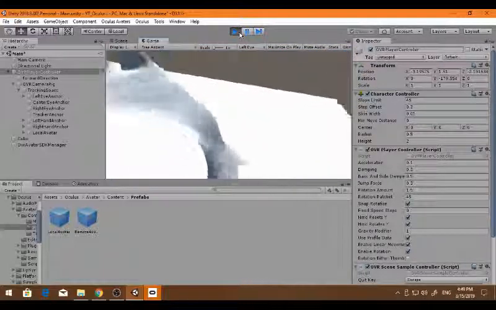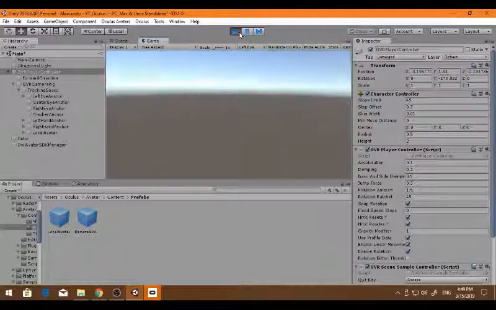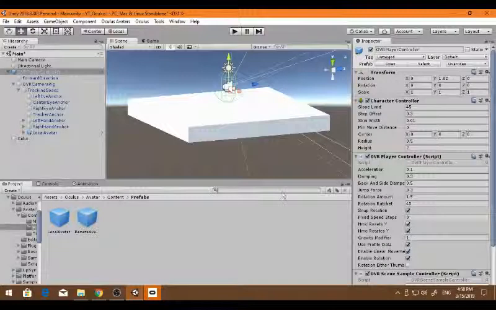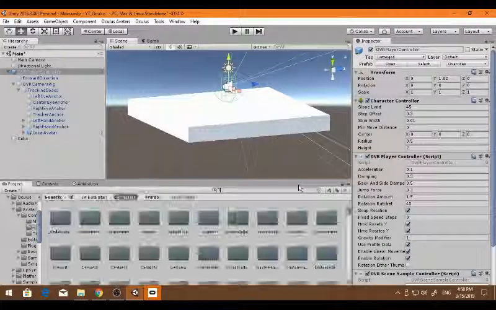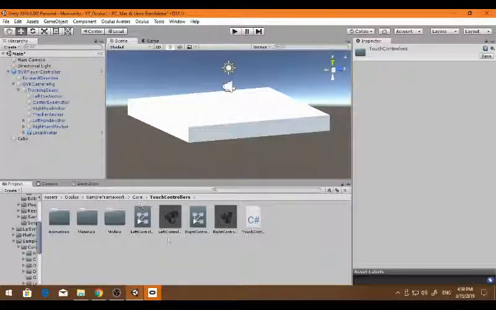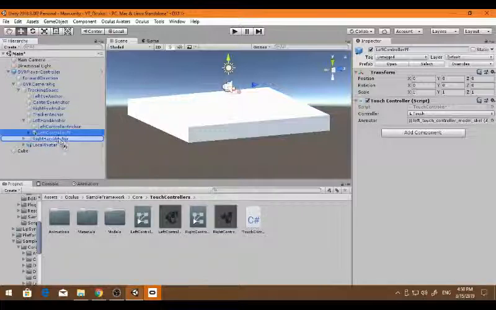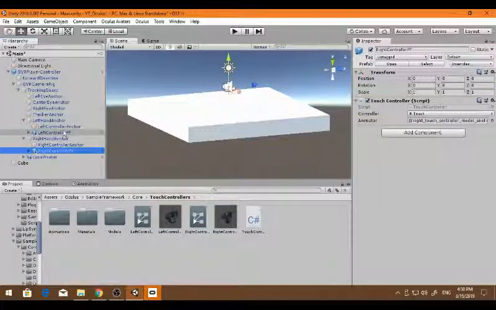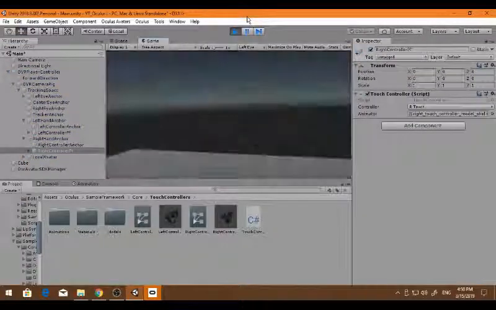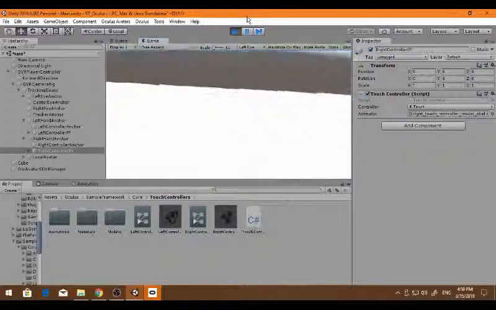But if you want to use controllers with the hands, so you can see what you're attaching or what button you're about to click, you would want to use this folder here in sample framework called touch controller. You attach this to the left hand anchor and right hand anchor, right to right, left to left, and then if you hit play, you would see these two controllers.